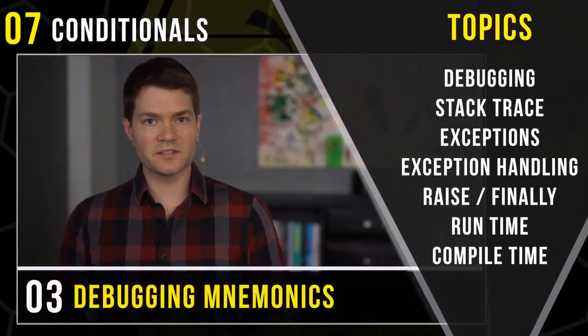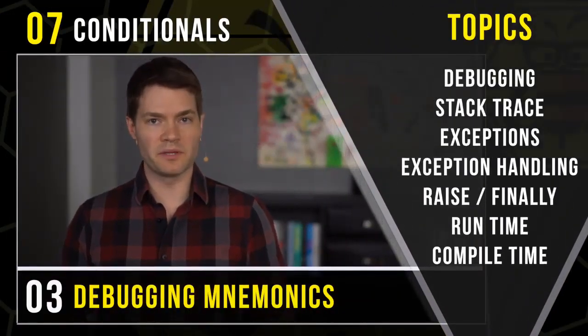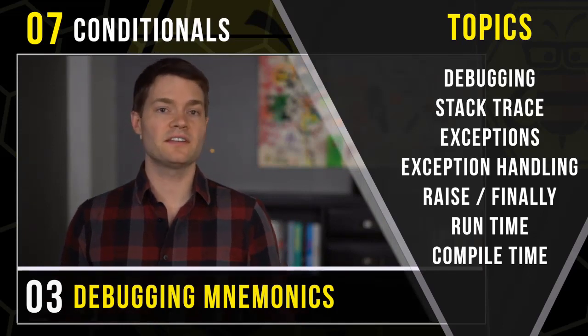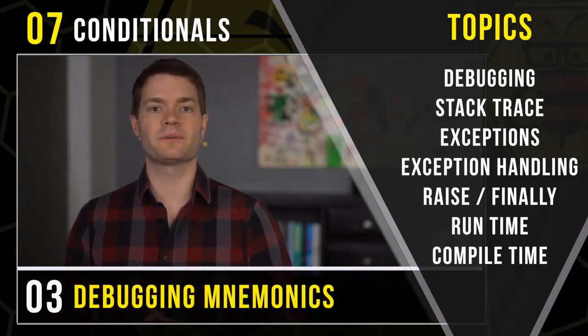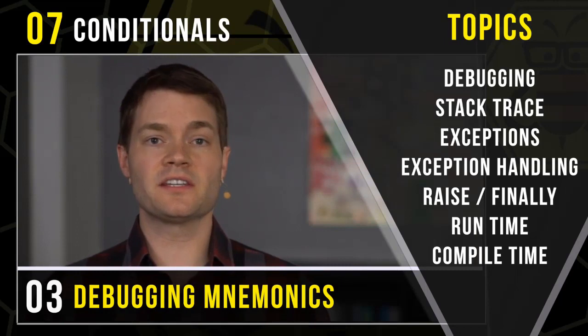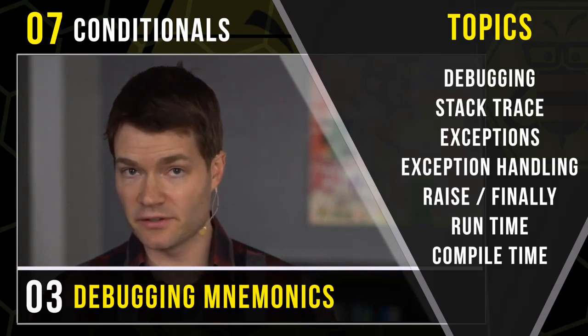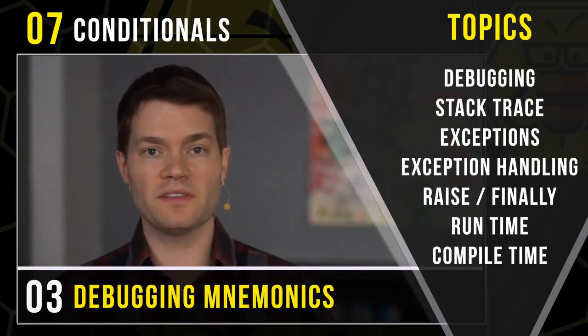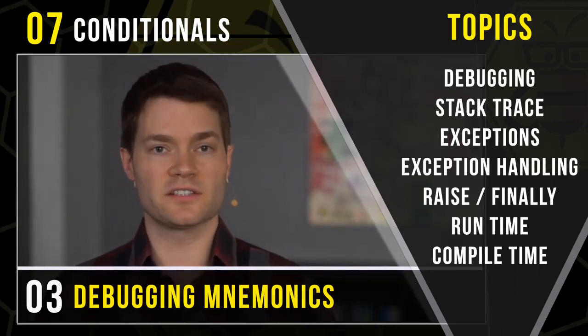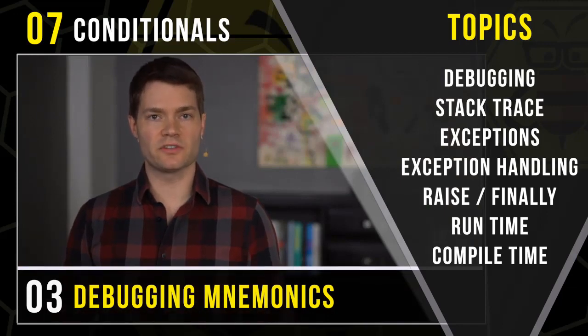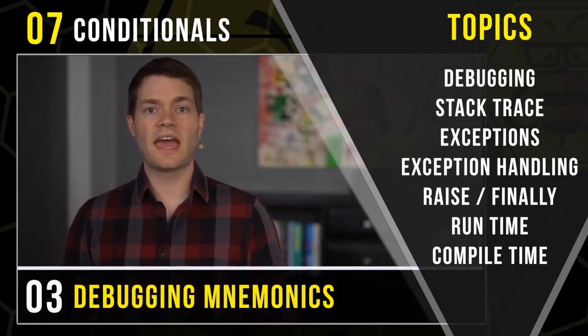Welcome. In today's lesson, we'll be discussing the why of programming by reviewing mnemonics and having a discussion that relates to the following topics. Our first topic is going to be debugging. We're going to talk about what a bug is, the difference between bugs and features in the surprisingly gray area, and then we're going to talk about what the action of debugging actually looks like. Then we're going to move over to something called the stack trace. We're going to talk about what that is, how to read the stack trace, and what it means.